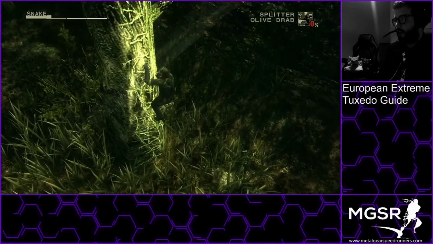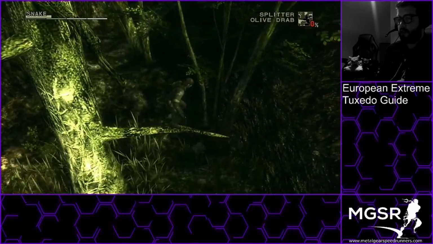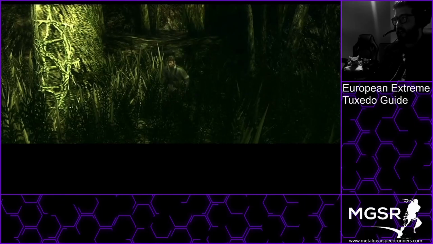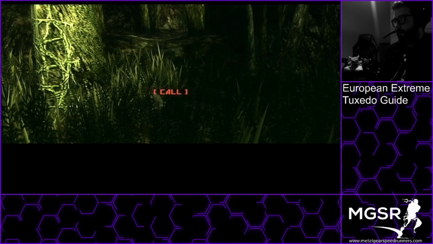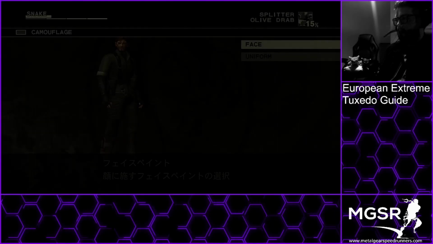For the rules of the Tuxedo category, you have to wear the Tuxedo in every room that it's possible. So as soon as we get our backpack, it now becomes possible to wear the Tuxedo. So you have to put it on before you leave this room. If you don't, your run's invalid.